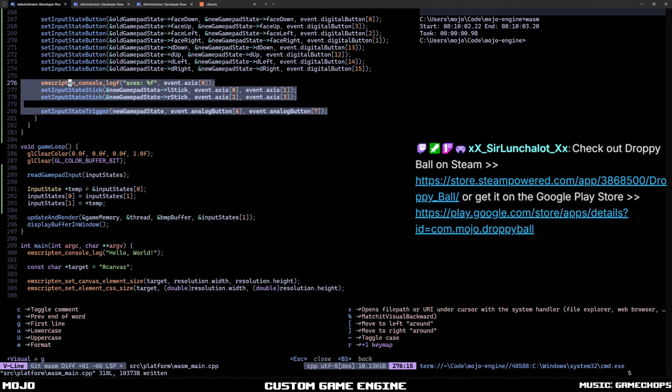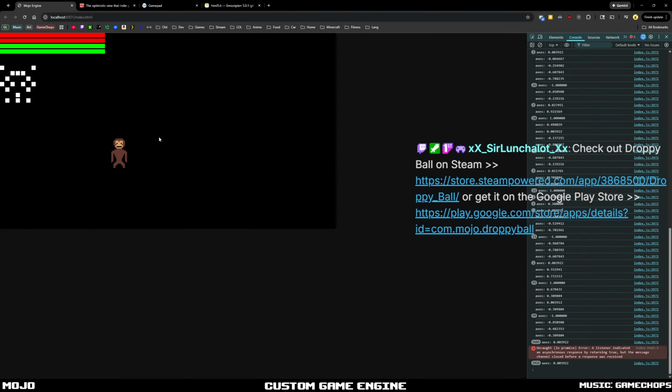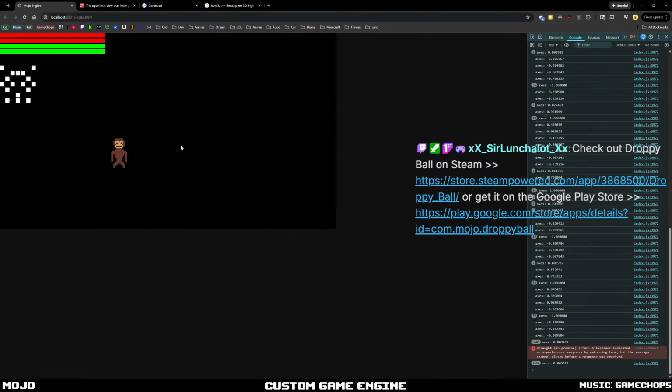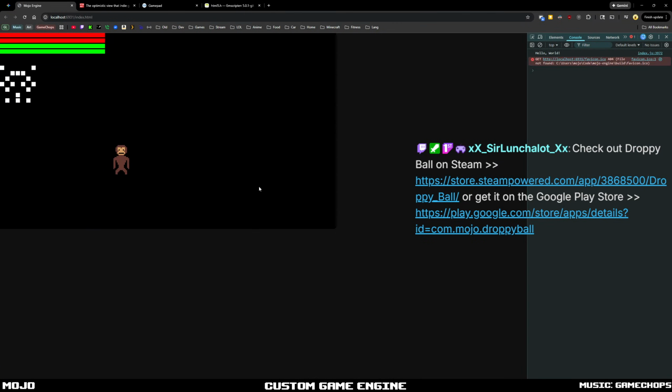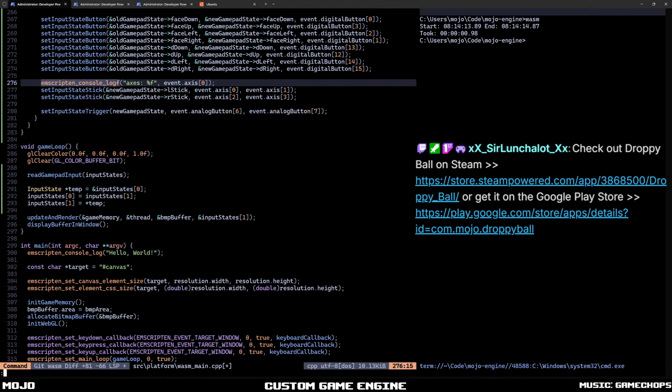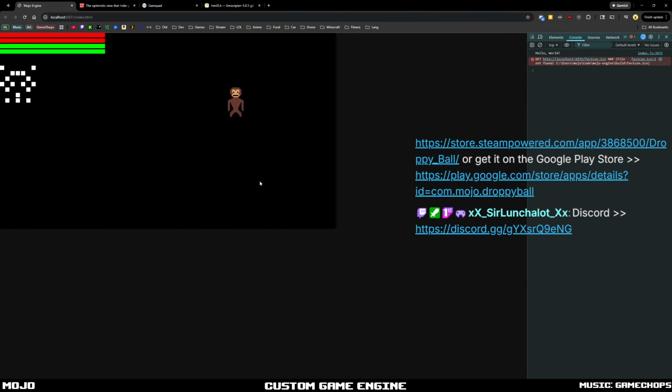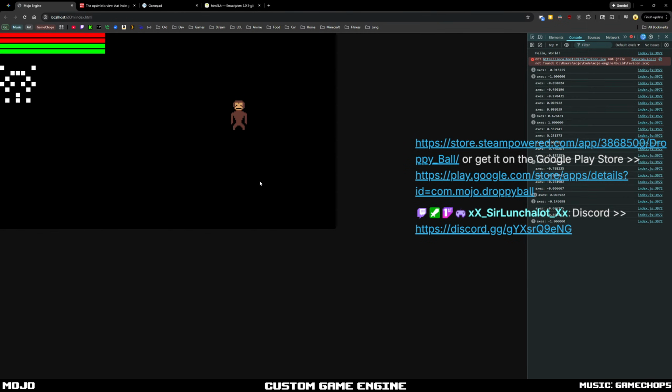After adding these, I lost my keyboard input, right? Okay, so yeah, I've got keyboard input now. I've got D-pad input. And then if I undo that and build again, oh, I do have keyboard input. What the heck? Oh, it's after I start moving the axis that I lose it. That's so weird.